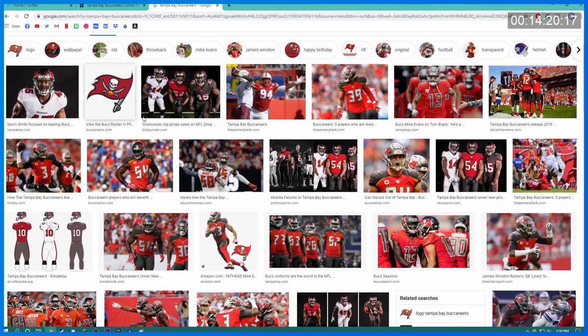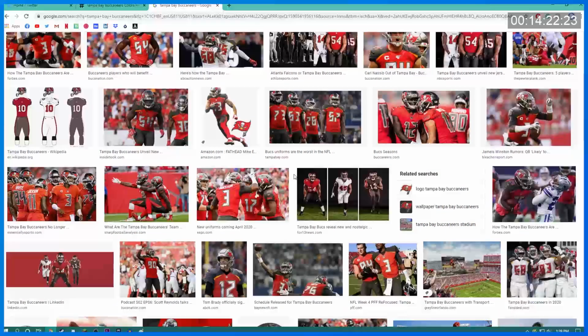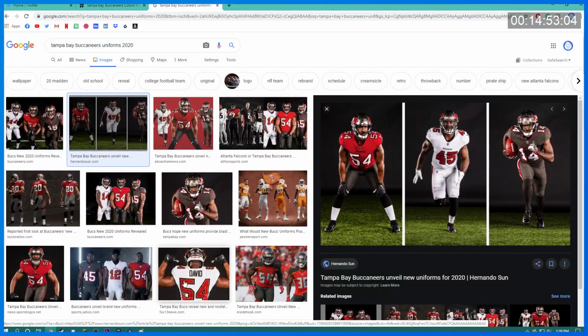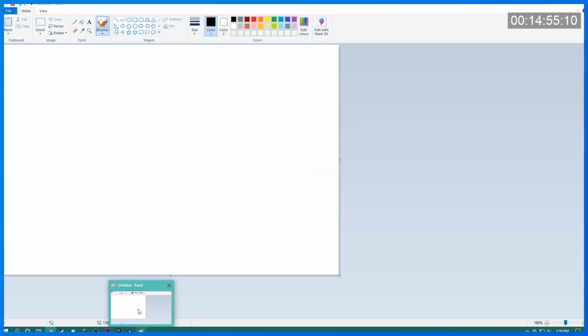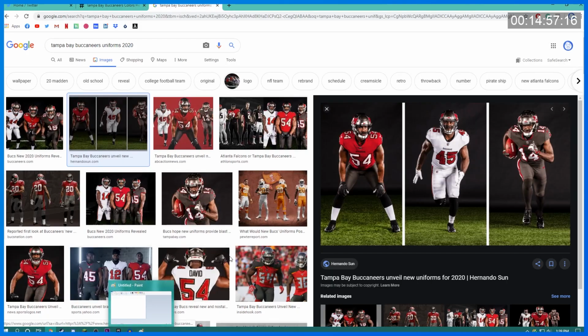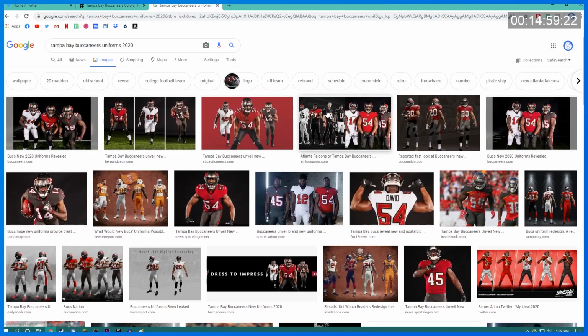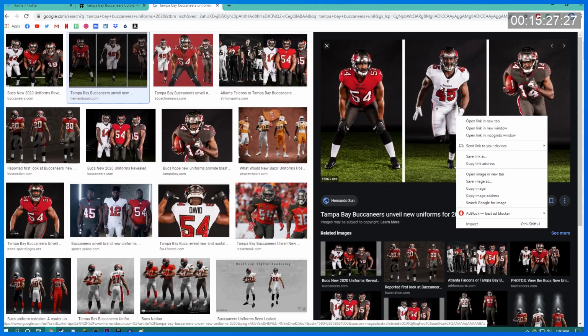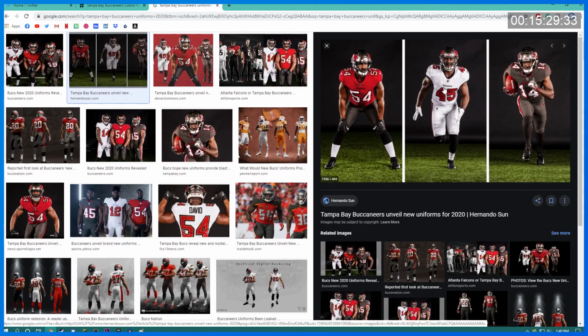All right, let's see if I can just rip some photos of the new uniform unveiling. I think using the one with the white jersey will look better on the graphic we're making. Graphic designers will love my terminology I'm using right now. It'll make the jersey pop. I think this is a perfect image because it's kind of going to be smaller, and cutting this out is going to be absolutely terrible.